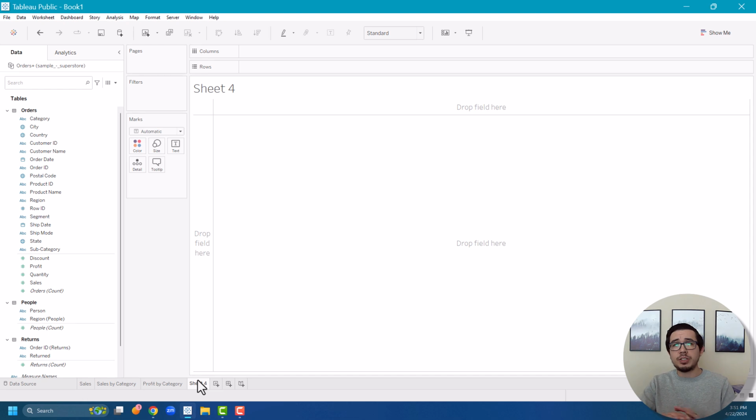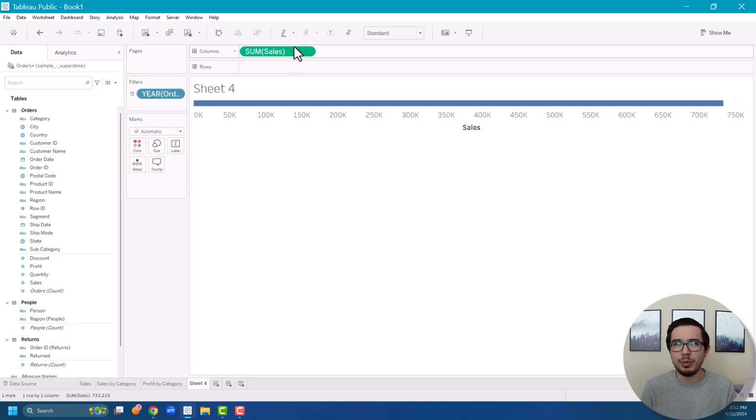So thinking of our sales dashboard, these are high-level metrics that your stakeholder is interested in. Total sales, number of orders, and maybe even returns. Let's go ahead and do that. First, we'll get the total sales, which we can easily drag the sales to the columns. And I'll show you why we're doing this in a minute.